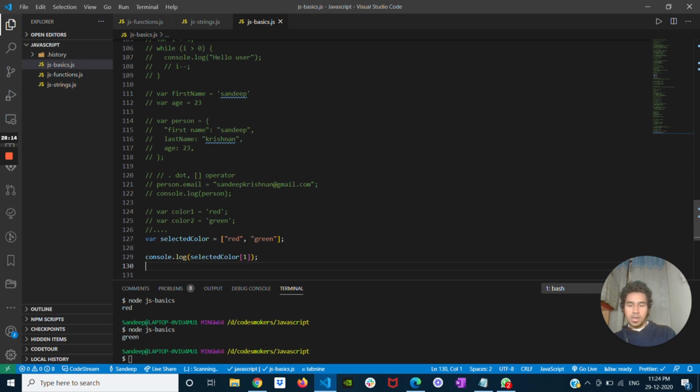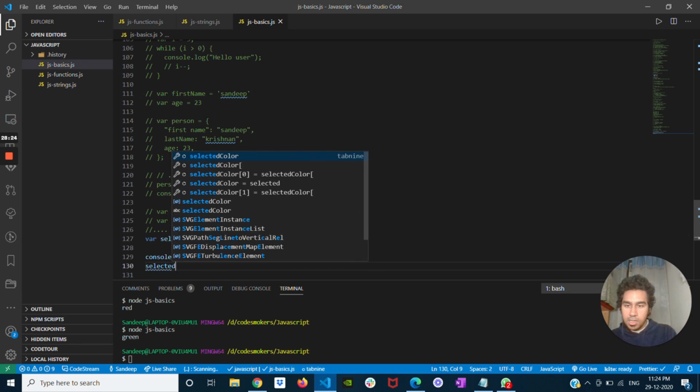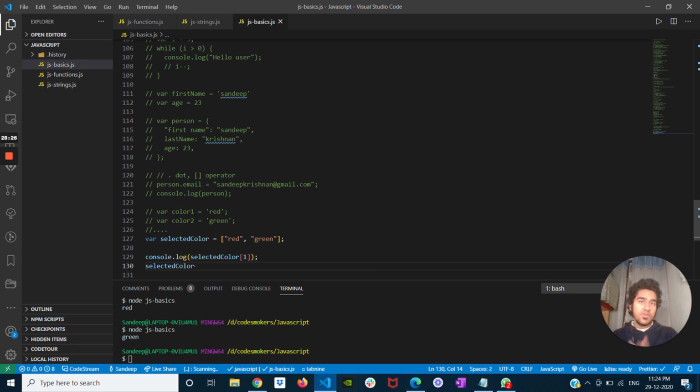All right, and I can even add data inside the array, meaning that I can expand the array. I'll show you how I can do that. All I've got to do is say selectedColor, which is the name of the array we have.